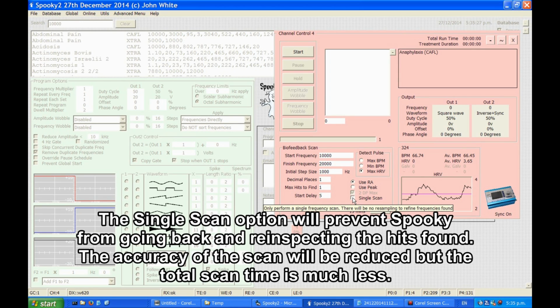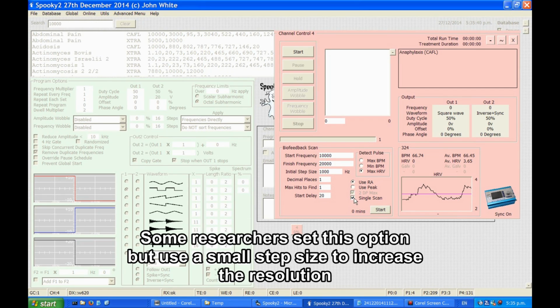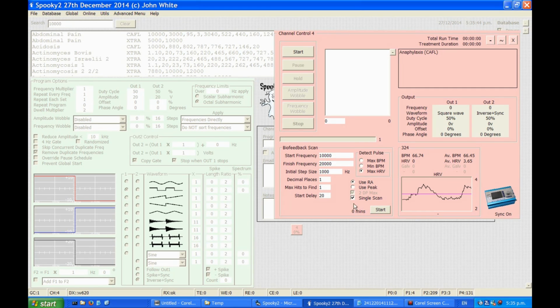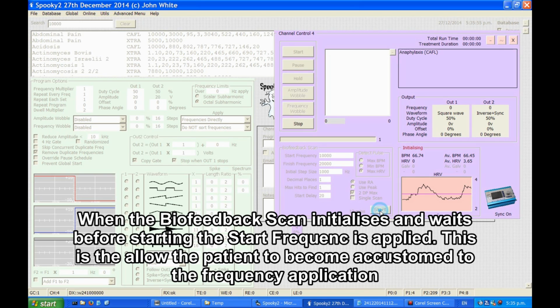There's an option here of performing it in a single scan. This is useful if you're doing a very large scan and you don't really need to go to a very fine resolution. And so currently it's 13 minutes. If we do a single scan, it's even under 1 minute, and so it actually shows 0. But I'll keep it as mini scans, and it's doing a scan between 10,000 and 20,000. And then we just select start.